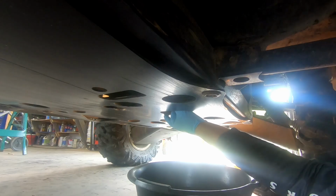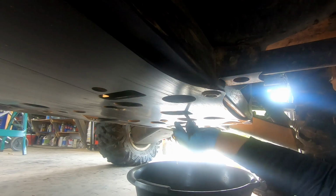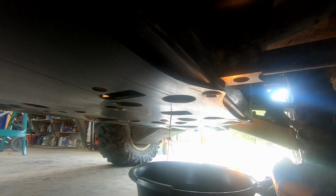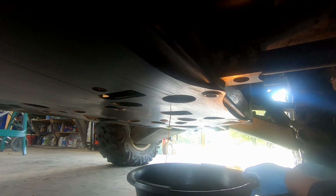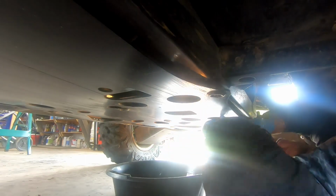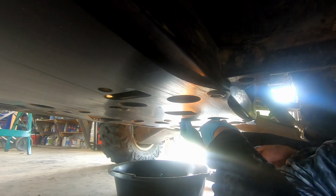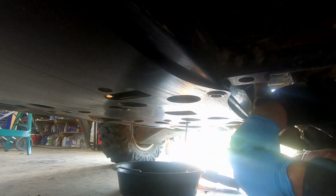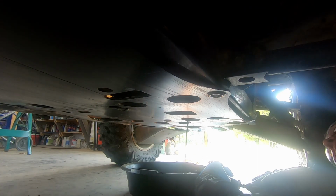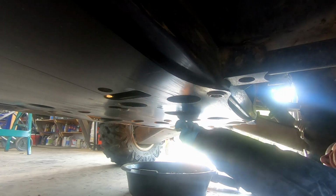Oh, I have a lot of rags. So, first one. Again, the second one's just a little further back. Again, stay away from the sub-transmission fluid at this time unless you plan on redoing it. We got it on there now. Got both of them broke loose. Made a little bit of a mess, but that's pretty good for me. It's usually a hell of a lot worse.